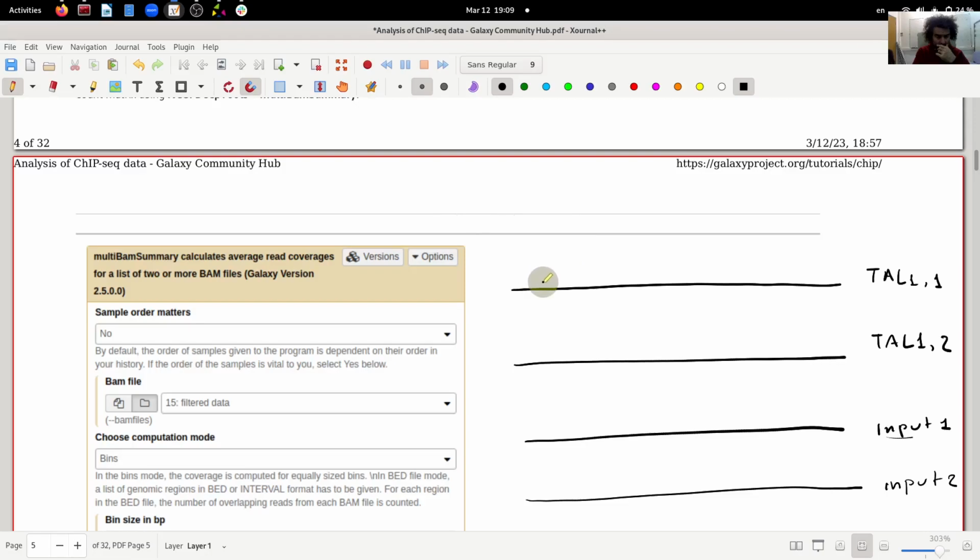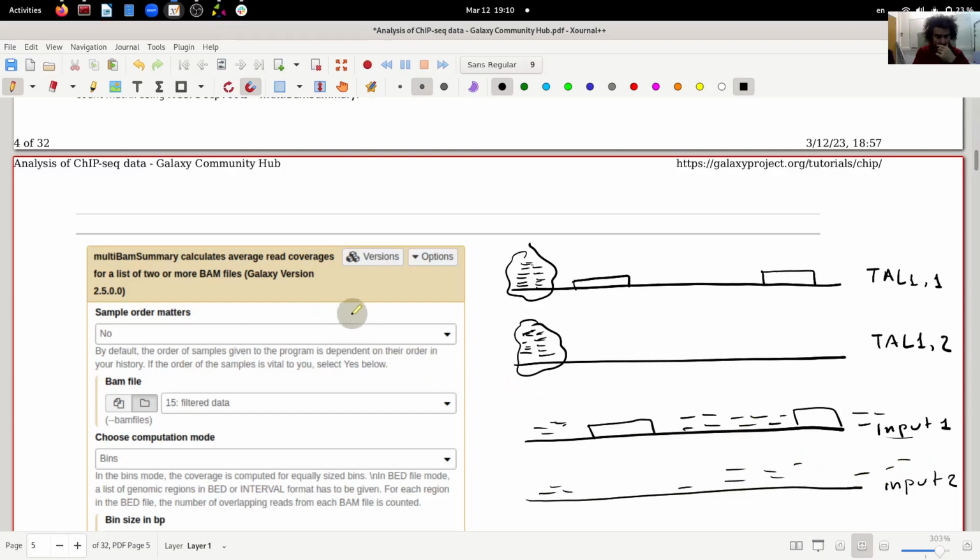Now, when we do the mapping, if this is some gene here and this is another gene, maybe we'll have something like that. So some reads here, some reads here. So let's assume that transcription factor binds here and this TAL1 binds here. And here could be again genes, but since we haven't performed the immunoprecipitation step, we'll just have some reads randomly depending how accessible the chromatin is. Something like that.